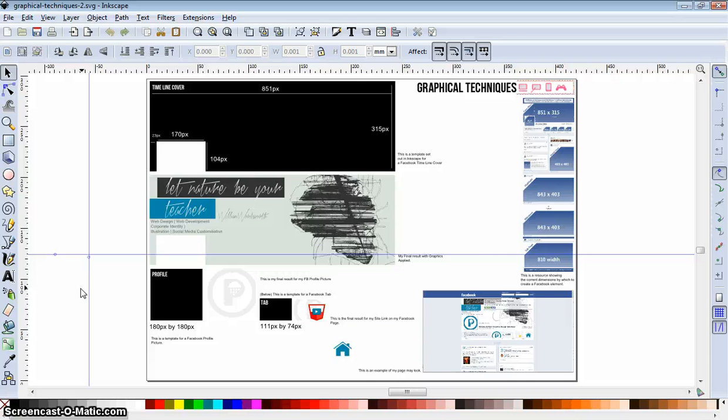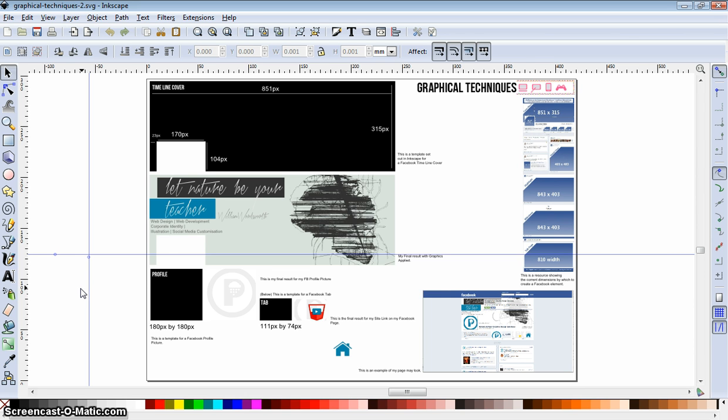Okay, welcome to another tutorial for Unit 1 Graphical Techniques as part of the Graphic Design Level 2 award. What we've basically been doing over the past several tutorials is getting a little bit more aware of what Inkscape can provide us in terms of tools and effects in graphical terms. What I'm now going to look at is something a little bit more in context to your eventual project that you'll embark on after Unit 1, which is to customize a social media outlet.